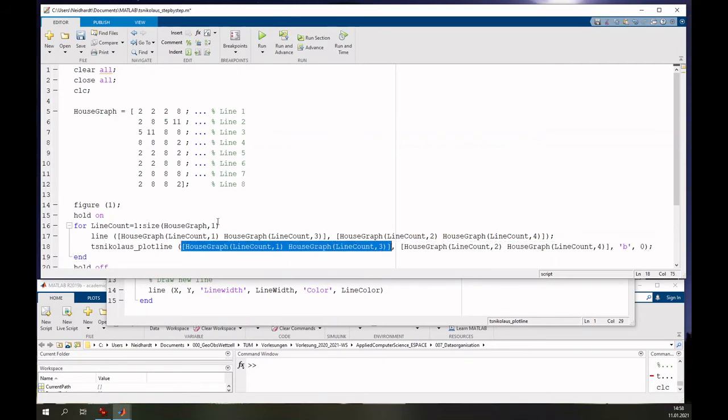This is exactly the same like this. So it's like with a line function, and this is exactly this. So these are my x1, x2, y1, y2 vectors, and I just add the color and if I want it bold or not. So in this case, this is the new functionality.